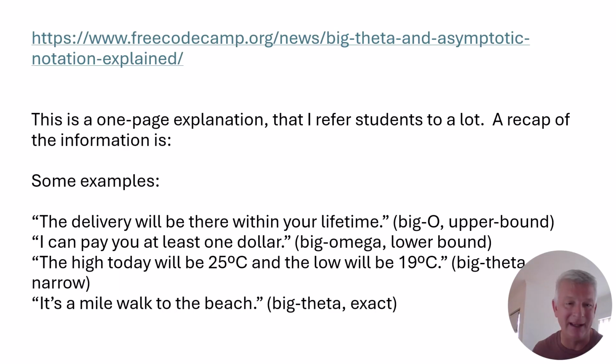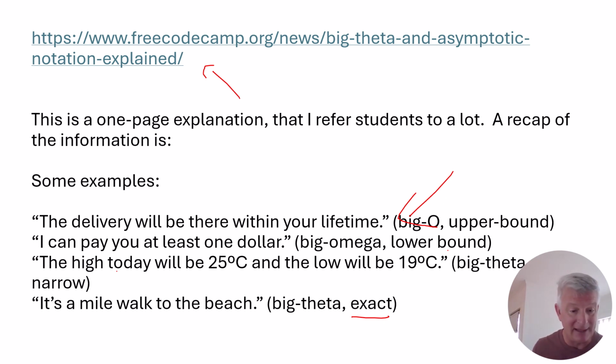Then what we're going to do is look up freecodecamp.org, Big Theta asymptotic notation explained. This is a really nice resource to find all the stuff on Big O, and it explains it very easy to read, very easy to overview. It makes you really smart. We're concerned with Big O because Big O is upper bound and worst case, right? Big omega is lower bound, and we have big theta narrow and big theta exact. That's like if I know exactly where something is in an array, I don't need to loop through it. I can just go get it.